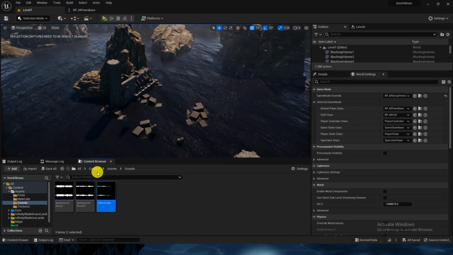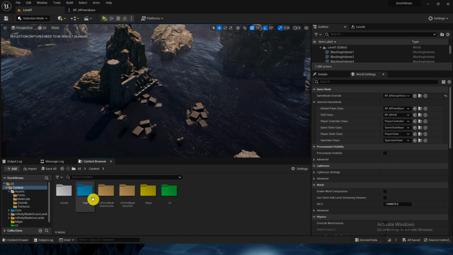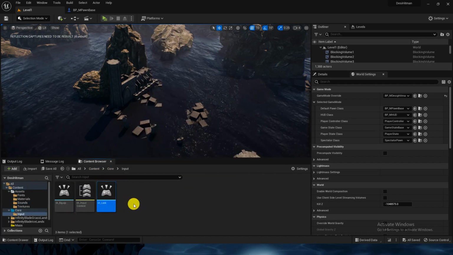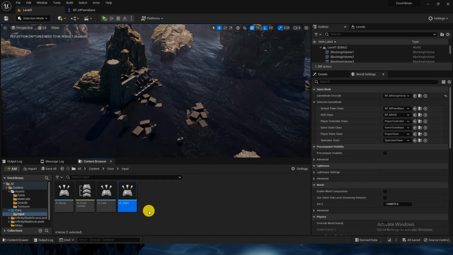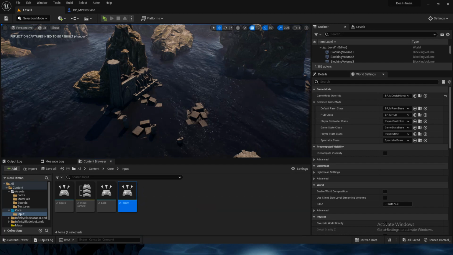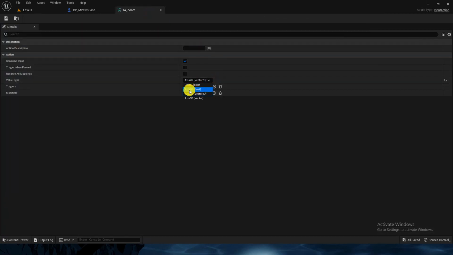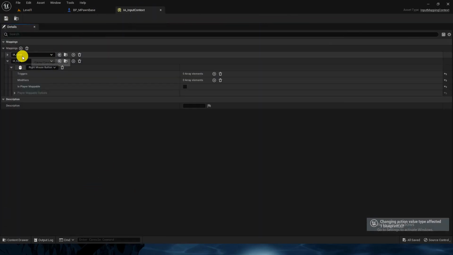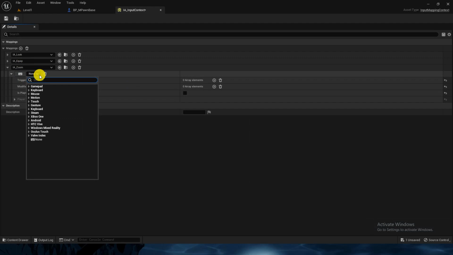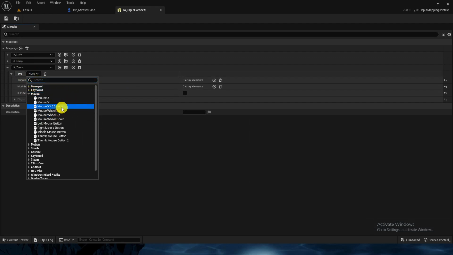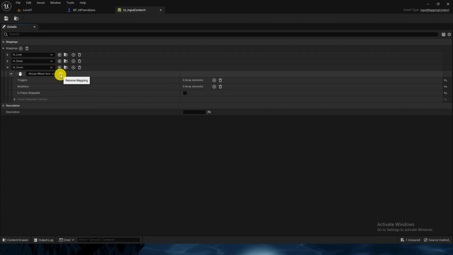Next thing which we will do is create one binding. Again, go back to the content browser. In the core, in input, I will copy this and rename it as zoom. Double click it. It will be the axis 1D float. Click save and open the context. Zoom. And here I will check for the wheel axis. So when we scroll up, it will give 1. When we scroll down, it will be -1. So it should be easy to integrate.